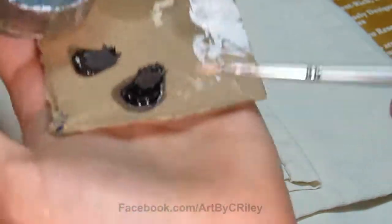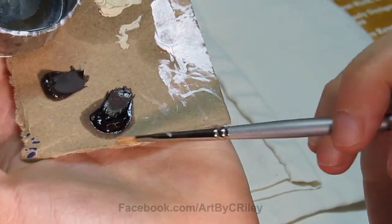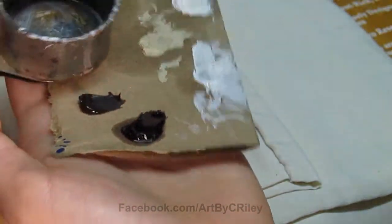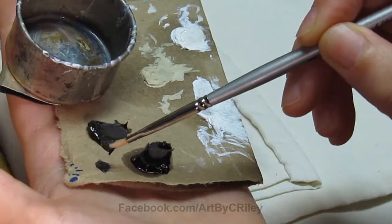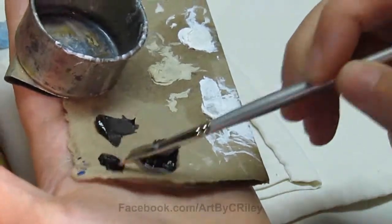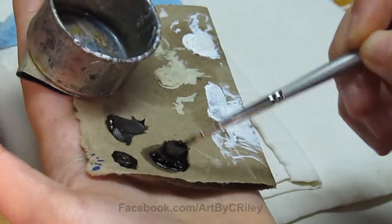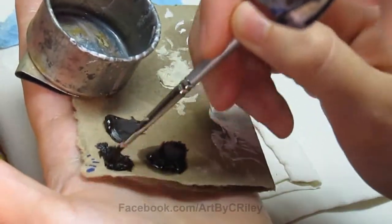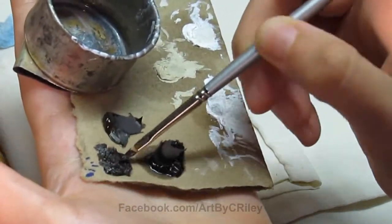I'm going to take a small brush and mix the two colors I want to use. You can see it's actually starting to seep out into the paper and almost dry up a little bit — it's really helpful. The only thing with this paper is that it's really absorbent, so if I mix a little bit it's going to be dry by the time I want more, so I just mix a little more than normal. Normally you probably don't want to use the painting brush to mix because you just cover it in paint.